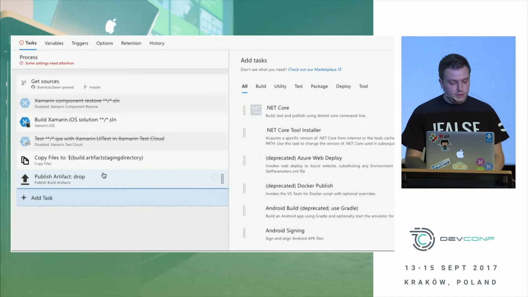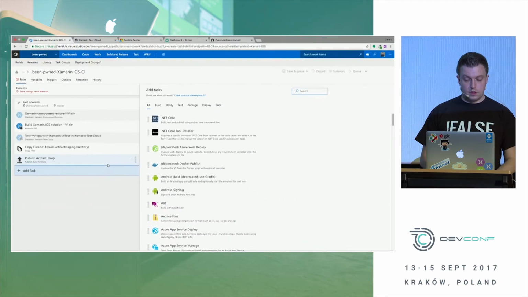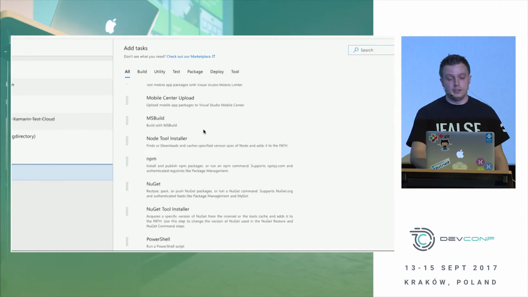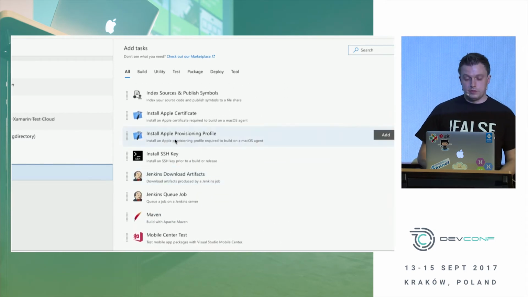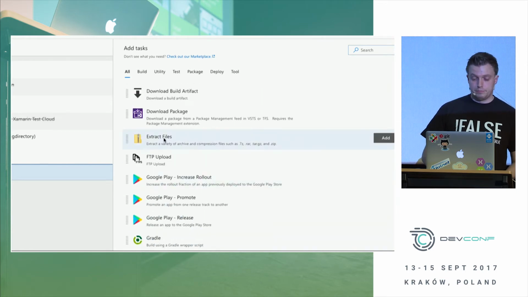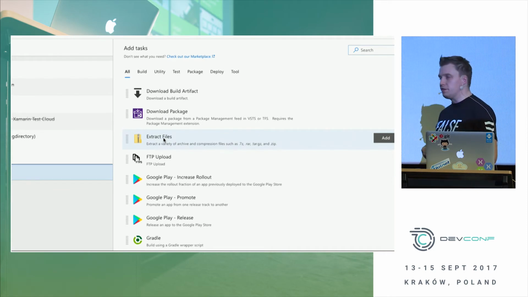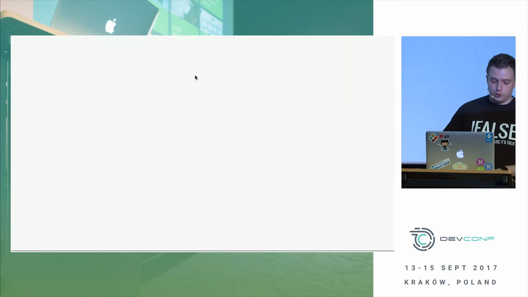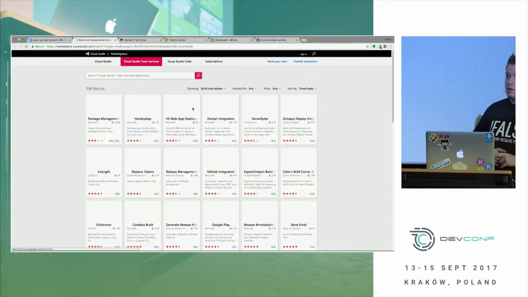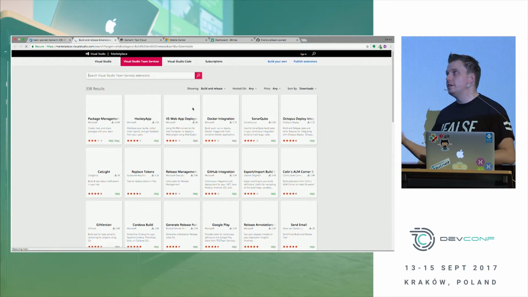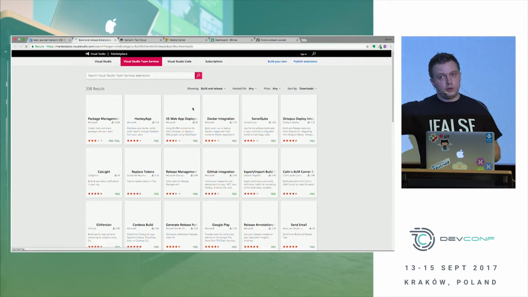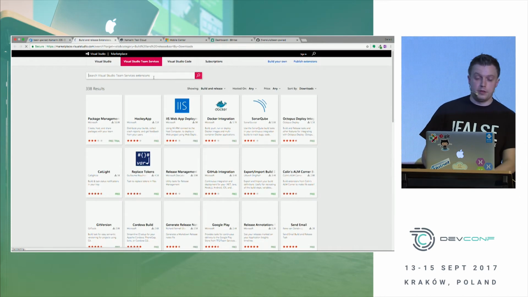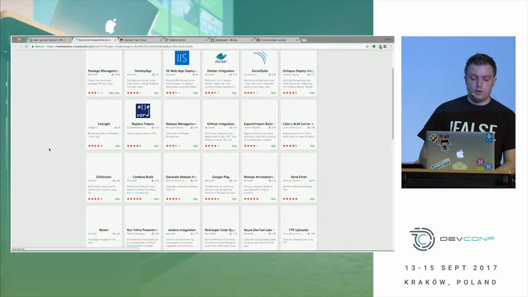And these steps, there are a lot of them already defined for you. Also here in this list, they're defined in a couple of categories, and it's a very long list. And you can see a variety of things here: MS Build, install Apple provisioning profile, yada yada yada. Extract files. Basically, the rule is, if there's anything you can run on the command line, you can integrate it into your build. And if this is not enough, they also have a marketplace these days, where a lot of developers have already created custom build steps for you. And if you then still can't find it, you can create your custom steps for yourself right here. And you can actually make money with them now, I think, although most of them will probably be free.